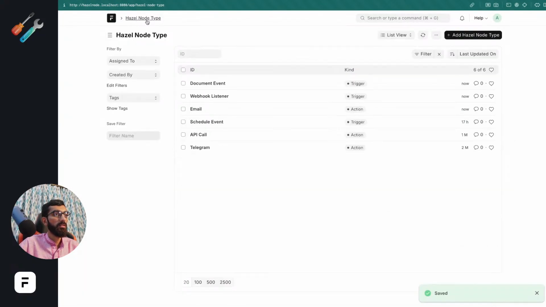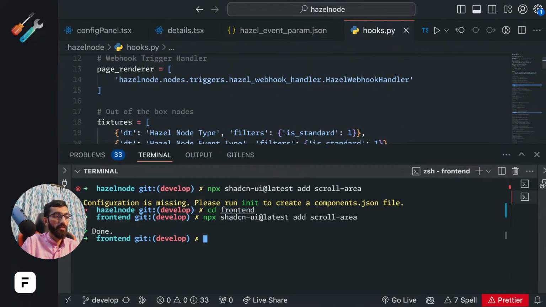Cool. So now we can re-export the fixtures. Bench data site. That's why CI is useful, right? Even if I don't have any tests yet, it still makes sure that the app is installable at least. Hazelnode localhost export fixtures.